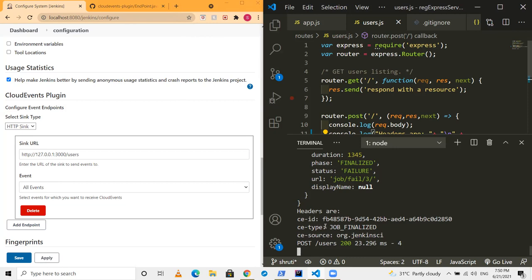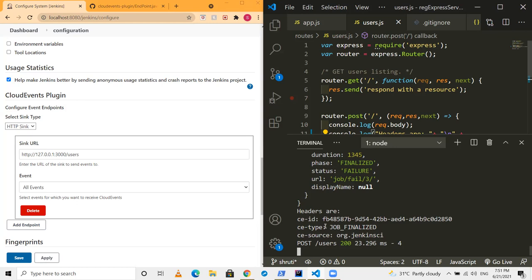I think the ID is fine. The ID needs to be there, you need to have an ID for the event. So that's perfect. But what I would like to see is if you can get the job name from the job in Jenkins and then send that, because then you have a way to say from the sync side, I'm really interested in the job builds for this specific job name and not for all the jobs that you can have in Jenkins.